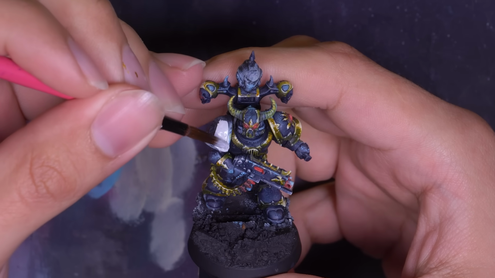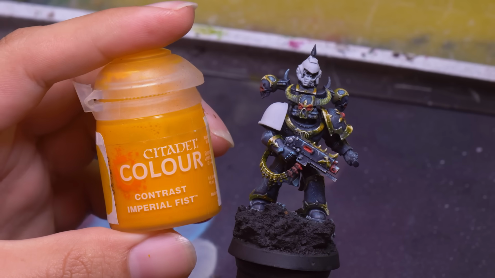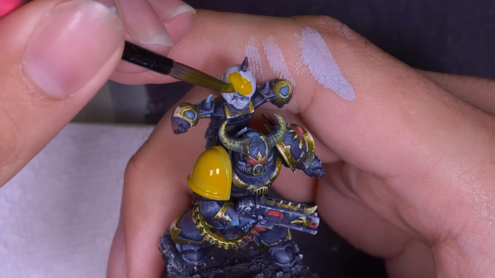My Chaos Marine is looking dark and shiny. I want these new bits the opposite. I base coated the shoulder and helmet with a gray paint and then used some contrast paint Imperial Fist to, you guessed it, turn these into stolen Imperial Fist parts. That's how Chaos Space Marines get new gear.